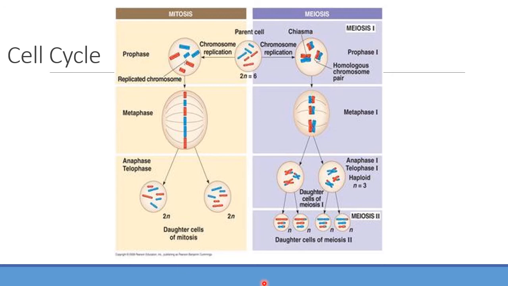The point here is that you notice there's going to be a big difference. Notice that the DNA is going to be changing here, because this is where we're going to end up having that shuffling of the DNA. So that way you don't actually pop out as a clone of your parents, but you're actually a mixture of the two. We'll go into more detail on this, but just know that this is the ultimate production for these daughter cells, versus with mitosis, where you're just getting two of the same identical cell, essentially.